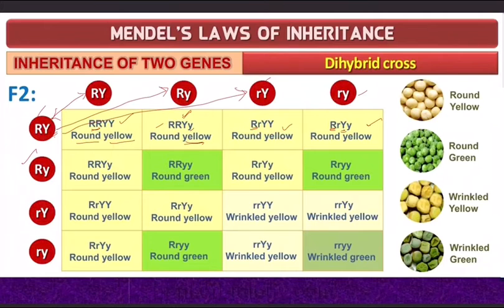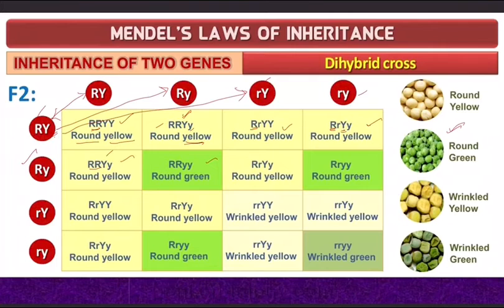So if you see horizontally, all the offspring will be round and yellow. So round yellow, which is the characteristic feature of one of the parents, particularly the dominant parent, correct? And next one, we take up capital R, small y. When this capital R, small y combines with this, you get the first product, capital R, capital Y, small y. Still this is round yellow because of the law of dominance. Next, you see the new one, round green. See, you have got wrinkled green. This is the new character, new feature, new offspring, new product.